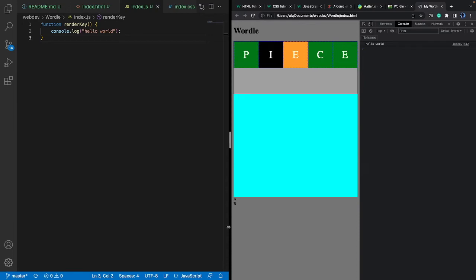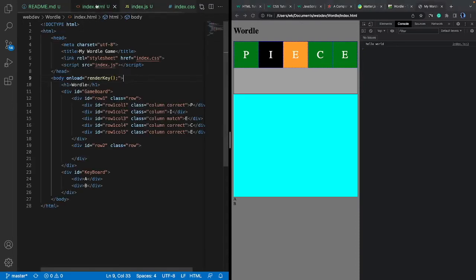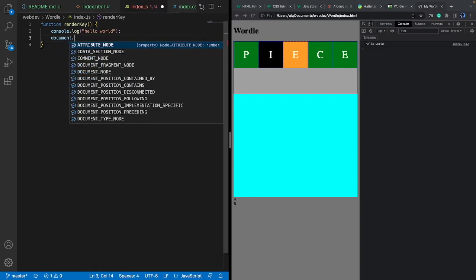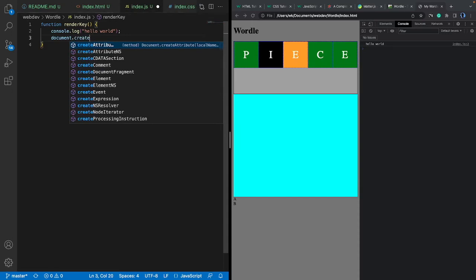So what we would like to do is add a letter C in a div. Just like A and B here, we want to add a div with letter C. So what you can do here is simply use document. Document is the object that is a reference to the current web page, the current web document. And there are lots of different functions built in as part of the JavaScript library that you can use to do something.